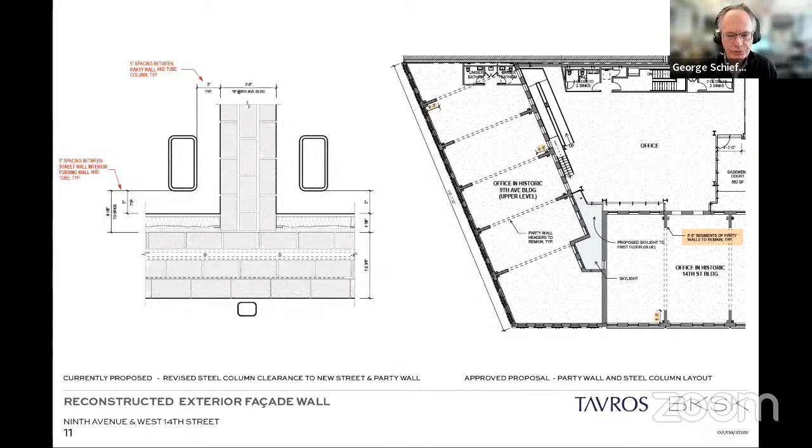Part of the original approved design was new steel framing inside. That design has remained unchanged, except that the steel framing will need to be spaced further from the existing remnant party walls for clearances, since those party walls are more severely out of plumb than contemplated. The existing party walls will be salvaged and restored to a distance of 5 feet from the exterior walls as per the original proposal. Next.